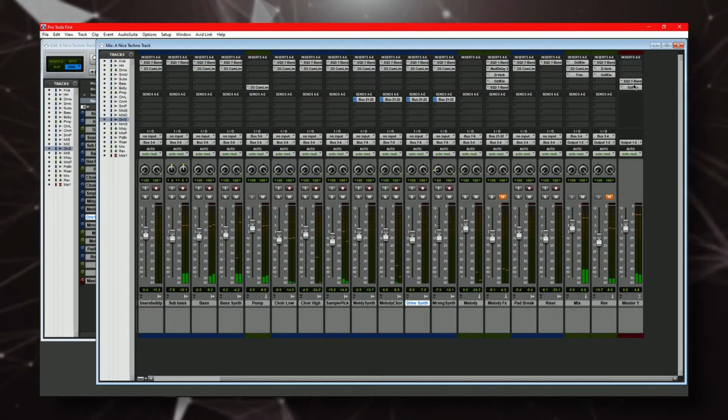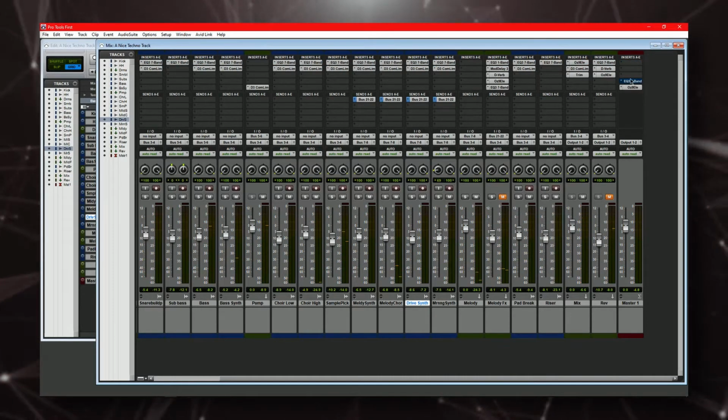Okay, I have to move this one over because this one here has the main effects that I applied, for instance, for the intro and for the outro. So there's a high pass band pass filter that I just created to have the same effect that I had on FL Studio. So let's listen again. Sorry for that.